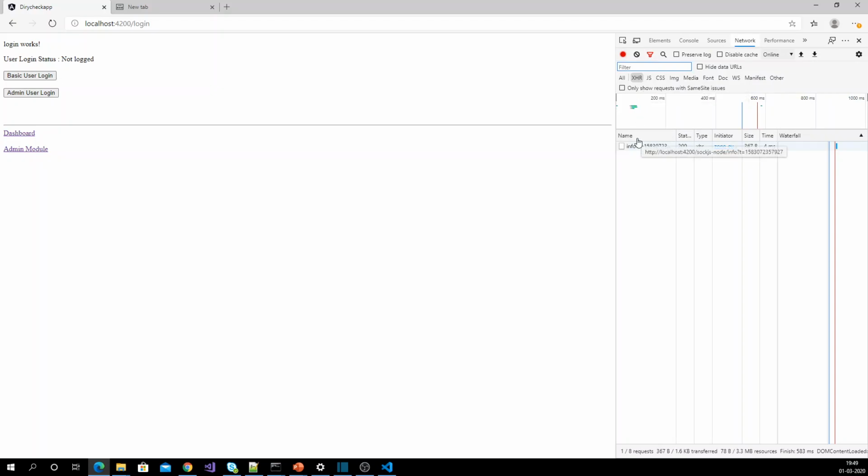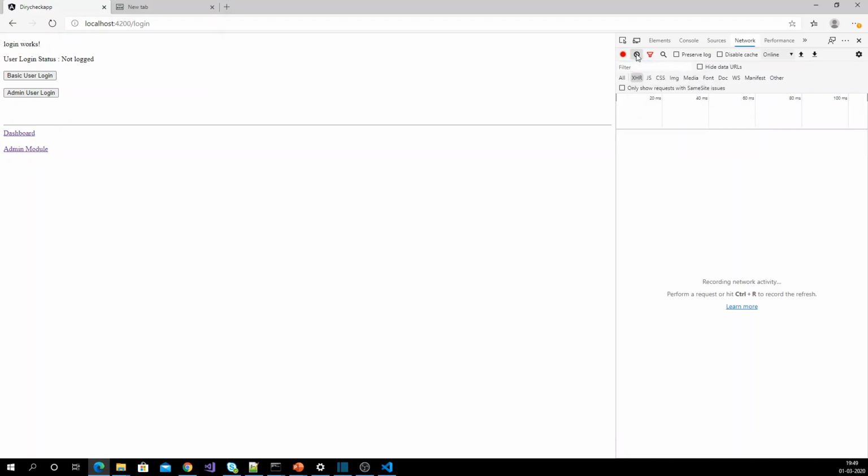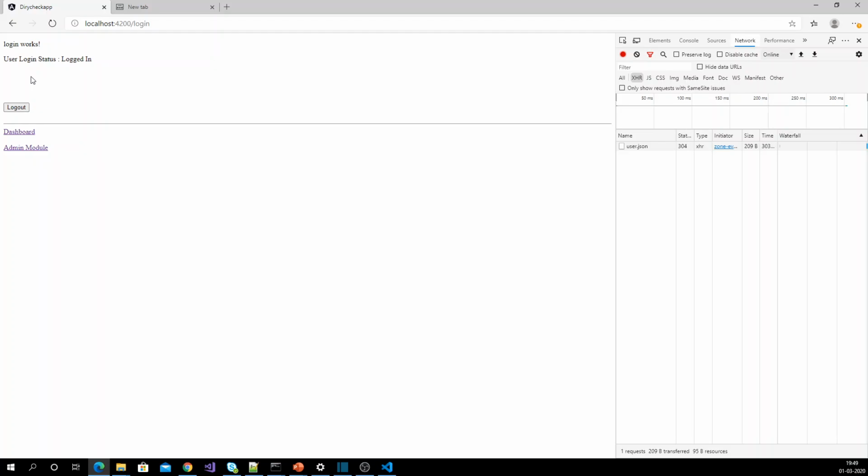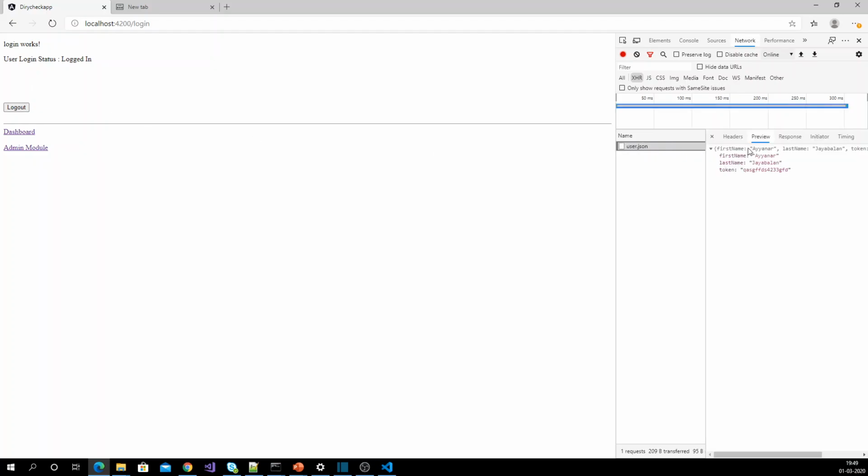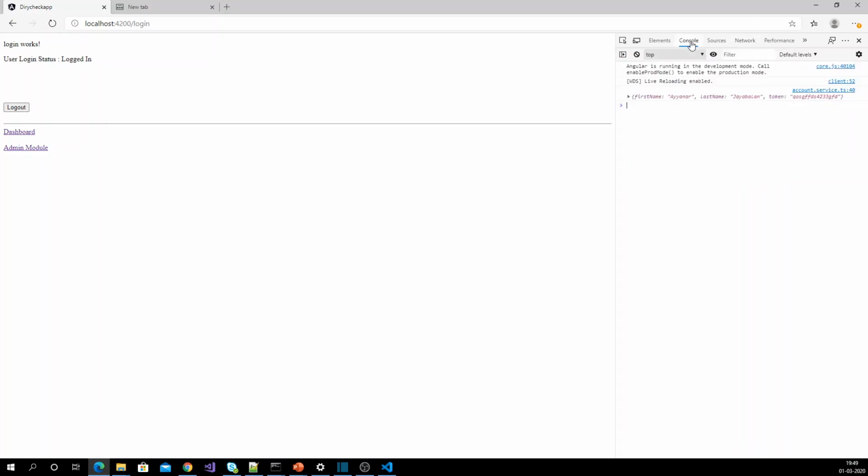I'm just going to clear the requests here and log in. So user.json will get the user data. If you see this, this is the response, and this is the token I get from the login request. If you see the console, I got the first name, last name and token.